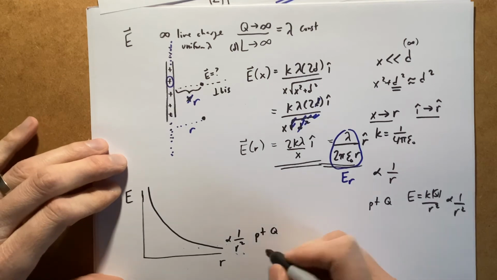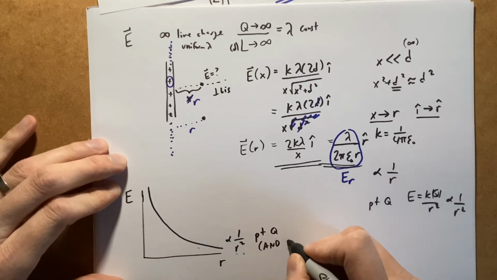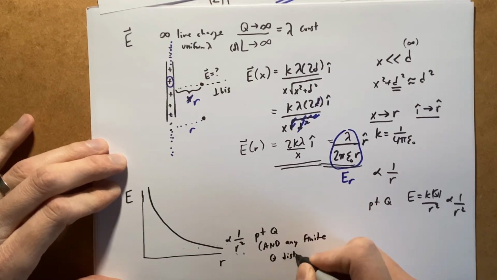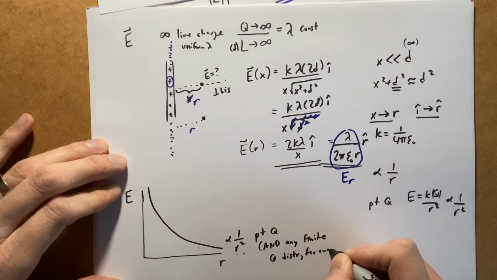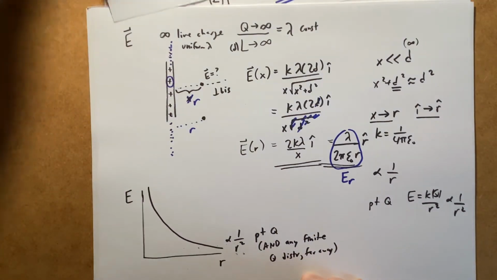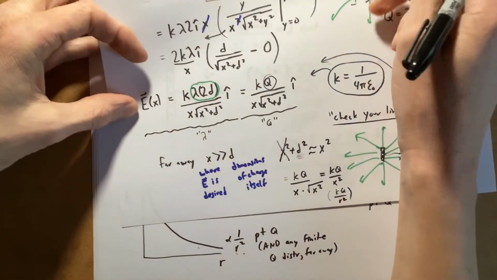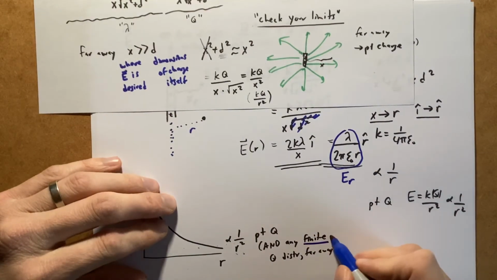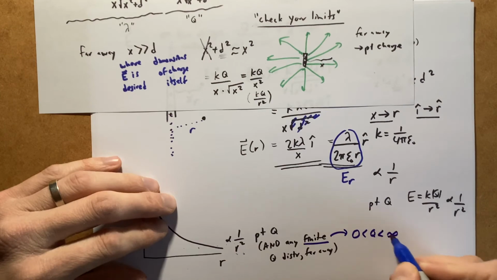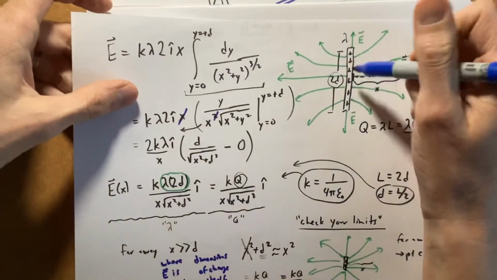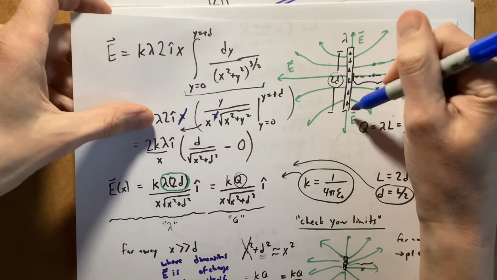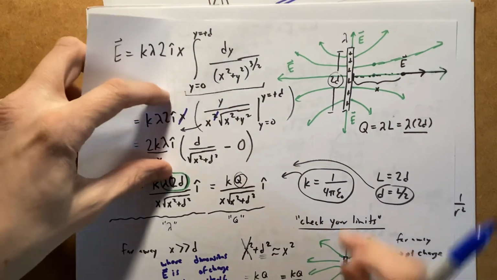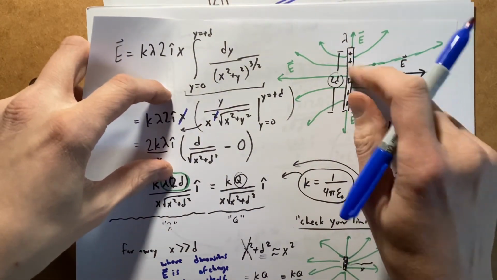And this is also true of any finite charge distribution when you get far away. We just saw that here. So, for instance, this finite line charge. Now, what I mean by finite, of course, is that the charge on it is more than 0 and less than infinity. So something like this, certainly there's a finite amount of charge, and if you go far enough away from it, it starts to look like a point charge. So the charge on this is not 0, it's more than 0, but it's not infinite.